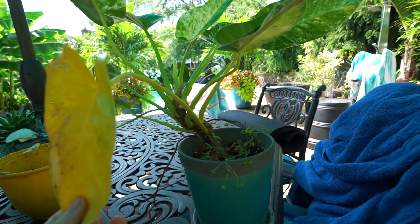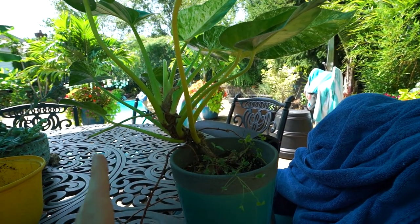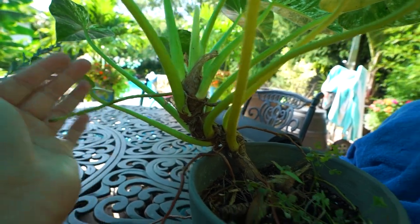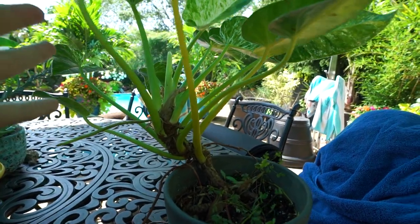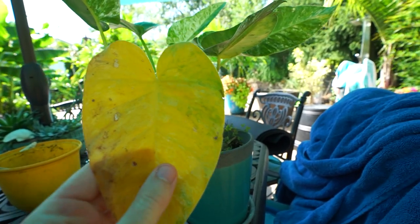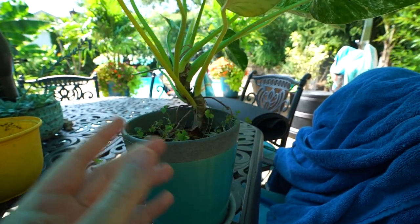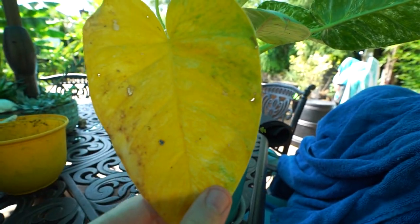Typically when I'm trying to decide if it's time to repot, I don't necessarily go by the every-two or three-year rule that comes with some houseplants. That's just a generalization, like with watering. I prefer to look at the plant and think about how it's growing. As for the yellowing, it's not a progressive thing — it's probably from moving it outside in the springtime. We had a pretty cool spring and it may have shocked it. Cooler temperatures can lead to yellowing leaves.